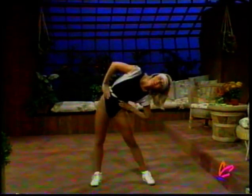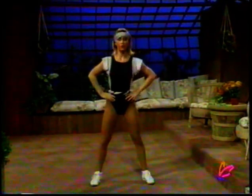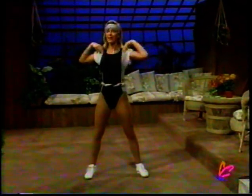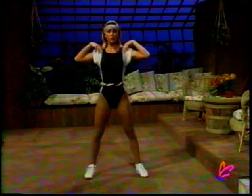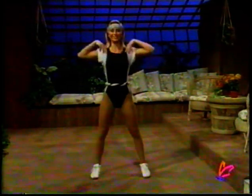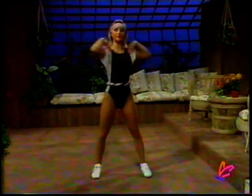Stretch over. Come up. With our hands once again on our shoulders, let's twist. Forward and twist. Remember, keep your hips forward. Keep your eyes forward. Your feet are about shoulder width apart, just comfortably apart. And you're twisting.